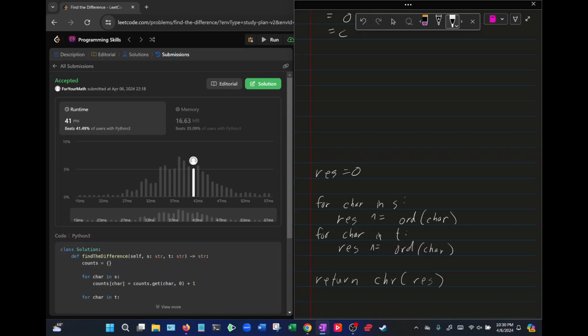And by the logic that I explained before, for every character that appears in both S and T, the effects of those characters on the result are going to cancel out with each other. And so the only thing left over is going to be the final result.